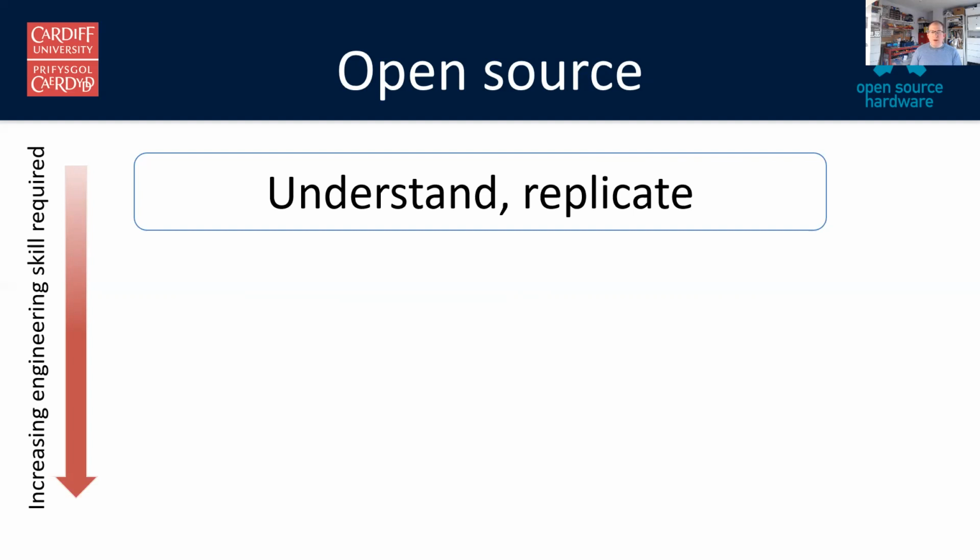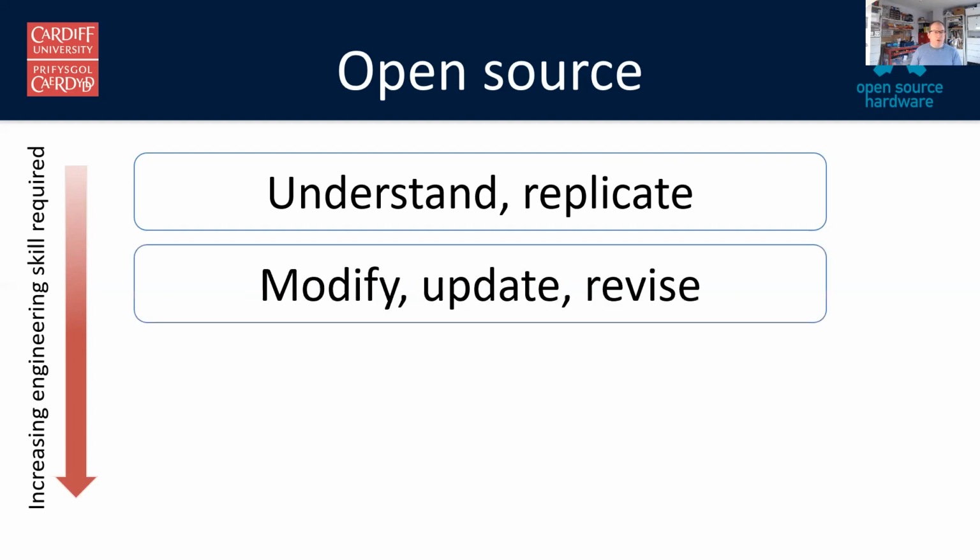If you have slightly more engineering skill, and I suspect that this will be quite a popular option, you have the option to take the basic design, buy the instrument or obtain it through collaboration, and then modify and update it. You might choose to just change the firmware and make it do something slightly different. Maybe you interface it to some different sensors, but you're basically keeping the core of the instrument the same. There's no need to reinvent the wheel in terms of communications and power supplies and all that kind of stuff; you can just update the bit that's relevant to you.